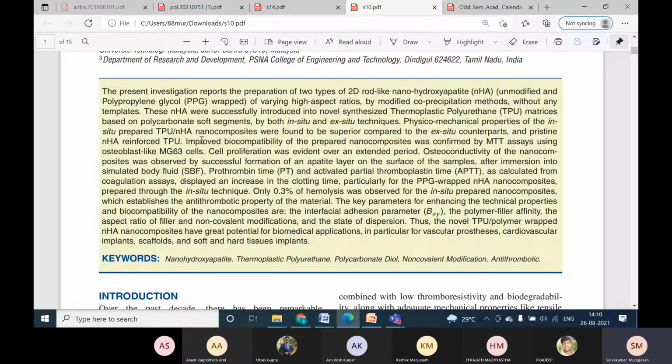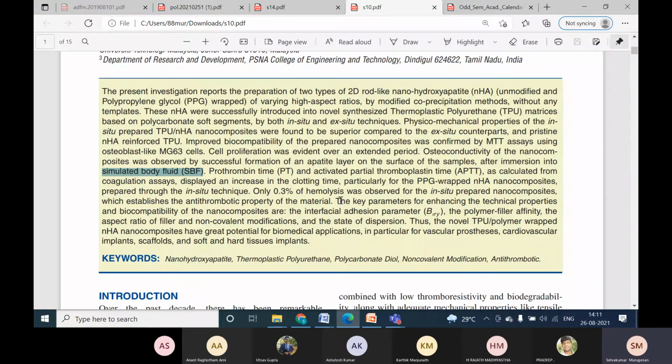And then likewise, we have seen improved biocompatibility as well as osteoconductivity for the prepared nanocomposites. And yeah, these are different assays. The MTT assay is basically where we study how many cells are viable and how many cells are dead over a period of time, from the moment you take your materials into the cell culture dish. And then we have seen how good the biomineralization or osteoconductivity is with the help of SBF buffer solutions. And then we also have seen the blood compatibility of the prepared nanocomposites. Okay.